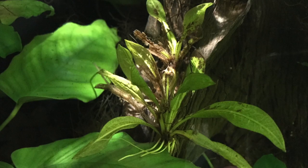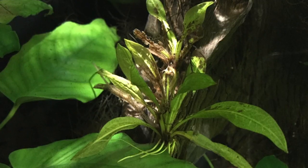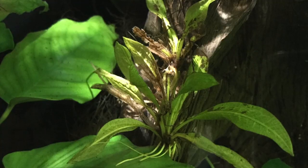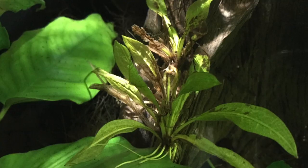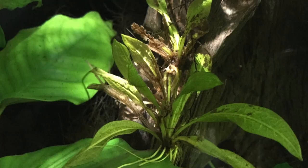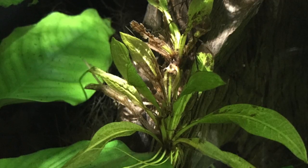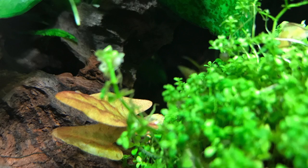And here's another sword that just grew off of the driftwood. Now, I didn't put it there. It just grew. As you see, it is showing some dead leaves because it is so dimly lit here that even the Anubias next to it is struggling because of the lack of light in this corner of the tank. But once again, there's another sword that is not in the substrate that was growing just next to a piece of driftwood, as you can see, and it has very little light.